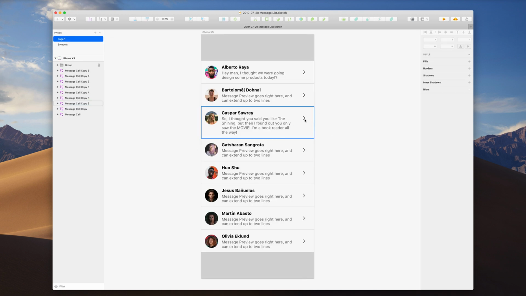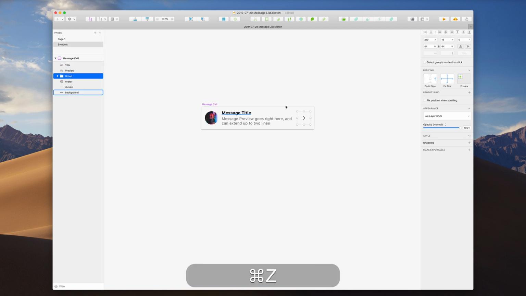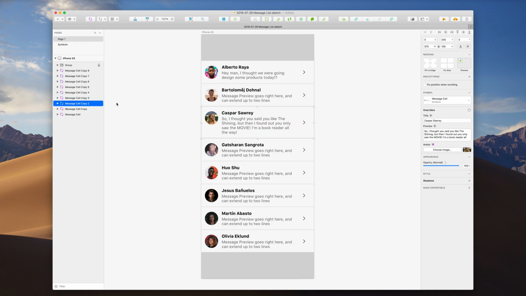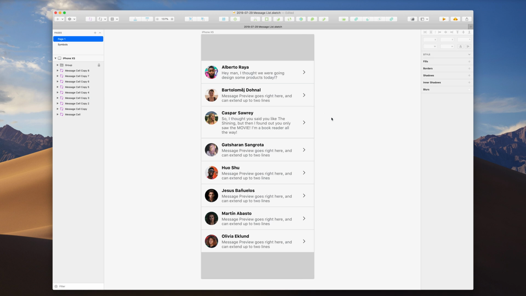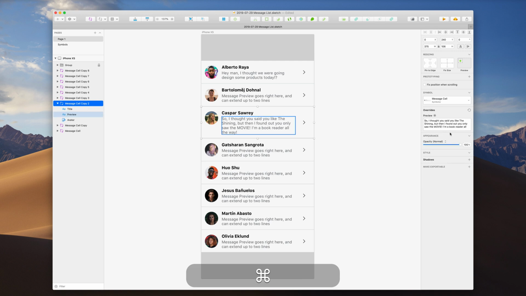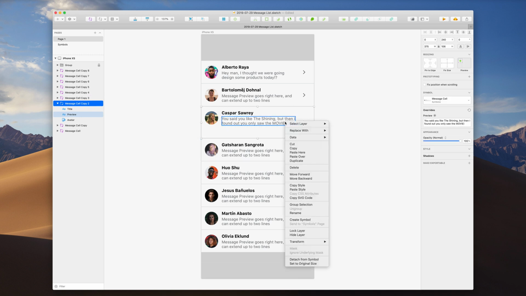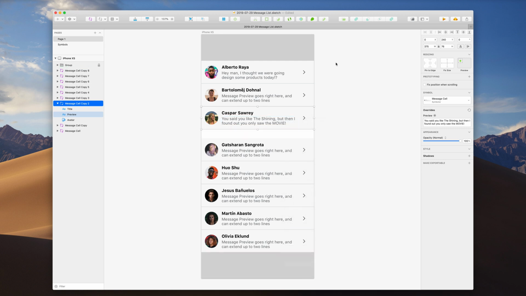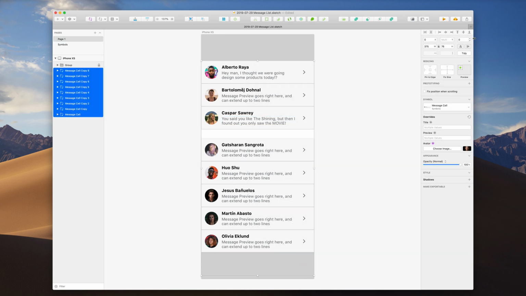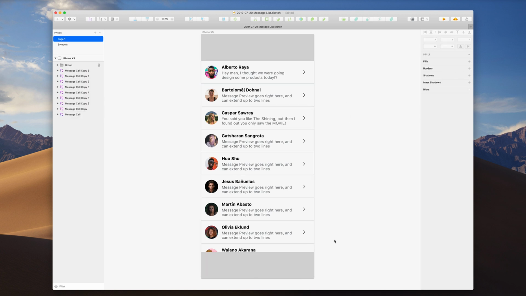Yeah, I sort of prefer the center arrow. I'm going to just go back and undo that here. So you just want to follow good practices. You want to show users that there's another screen away, potentially, with an arrow, or you want to make sure that you're giving them a little bit of a peek of another message. I can take this and just edit it down to 2 lines. I right-click, I can say set to original size, and it goes to the old size that it was. I'll hit tidy, and we're back at our extra preview.